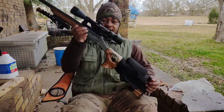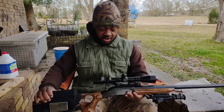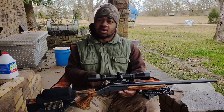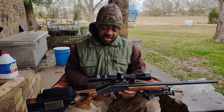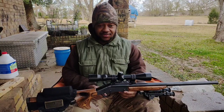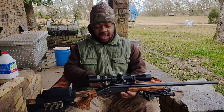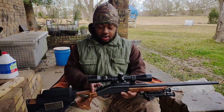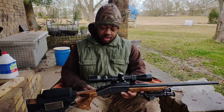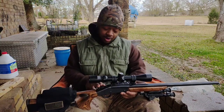Another thing I'm looking at is this thing. I measured it with my Lima gauge. This has like, I think it's like a 5.1 pound trigger, and it's not a horrible trigger, but it's not super conducive to shooting tight groups. A large part of that has to do with the hammer and the transfer bar setup, and I can change that very easily by changing this to a rebounding hammer.